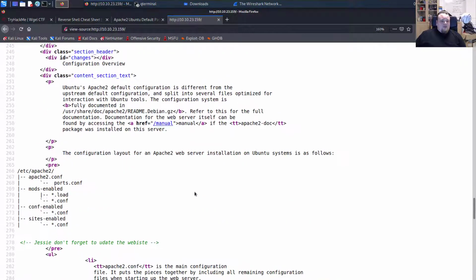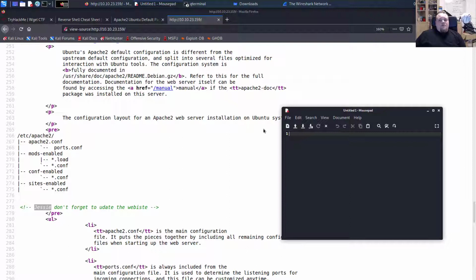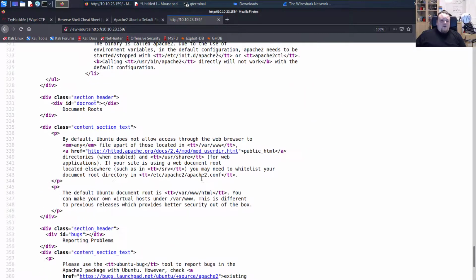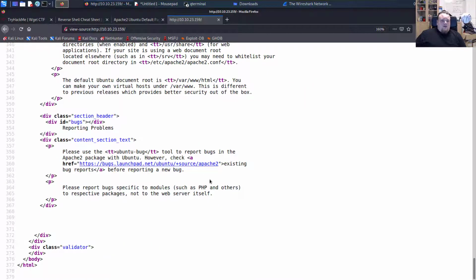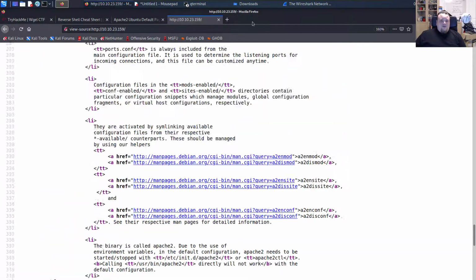It's just Jesse. So Jesse could be a potential username. So let's write Jesse. This is why it's a really good idea to look through the HTML. Sometimes we get some usernames. Okay, so I think that's about it for this kind of information.